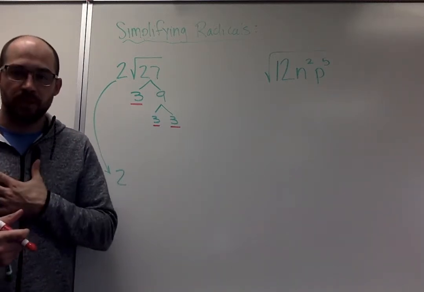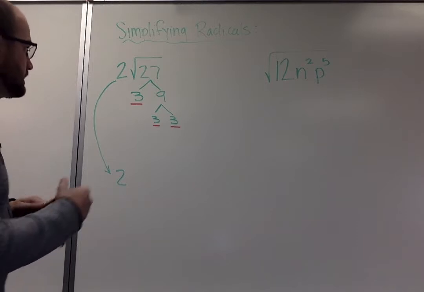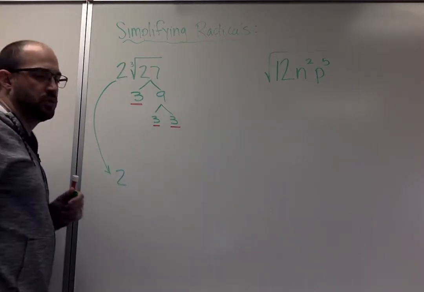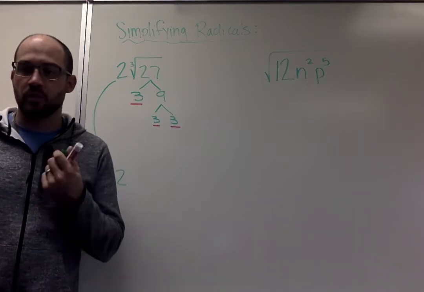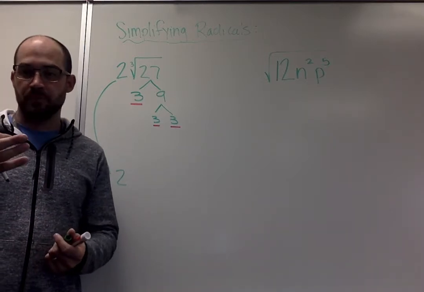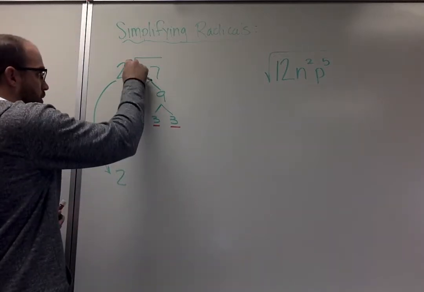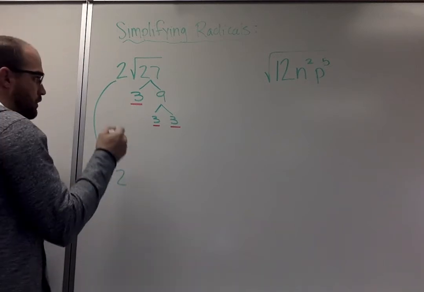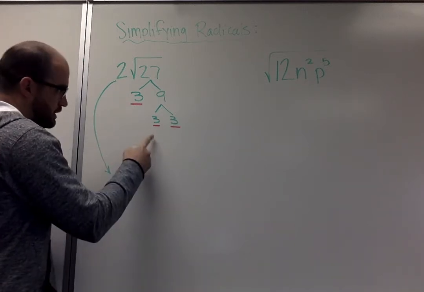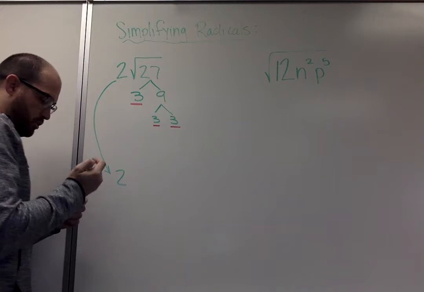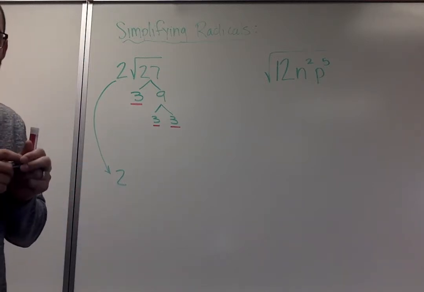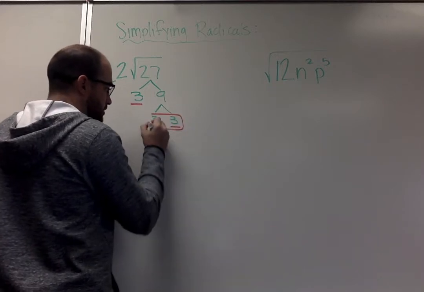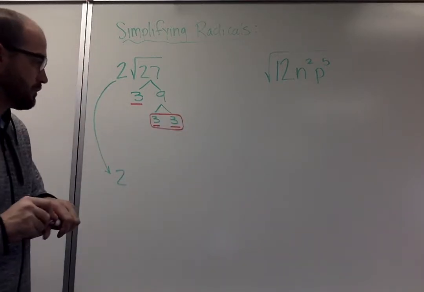Okay. I'm choosing pairs right now because this is a square root and it doesn't have a different value in its index. So if they had like a 3 here, the cubed root, we would do this a little bit differently. We would be circling up sets of 3. Okay. Right now, and for this unit, we're only dealing with square roots, so I'm only looking for pairs of 2. Okay? So for this one, I can either circle these 3s, the opposite 3s. It doesn't really matter which pairs you're circling as long as you circle them up. So these two happen to be right next to each other, so I'm going to circle these and say this is my pair of 3s.